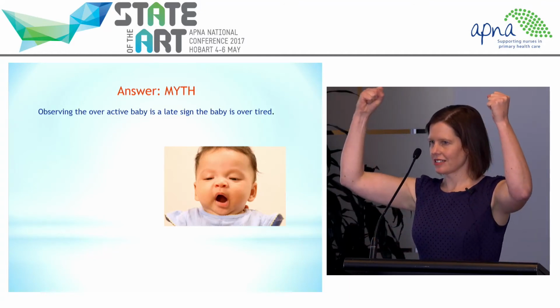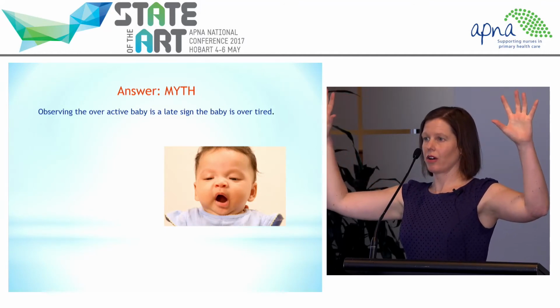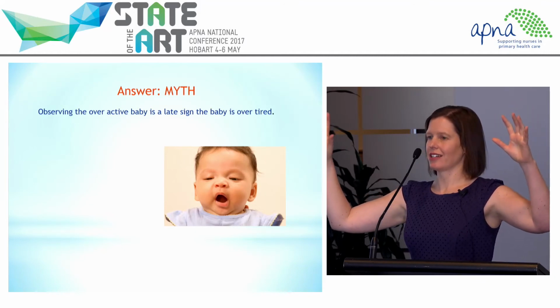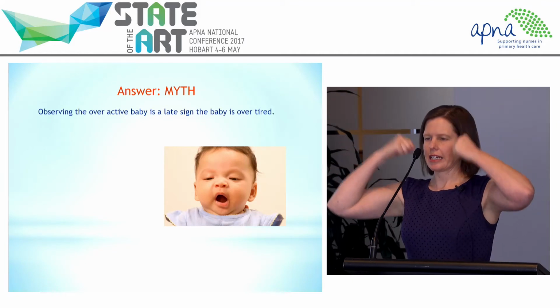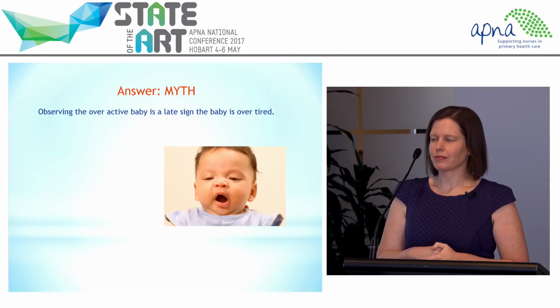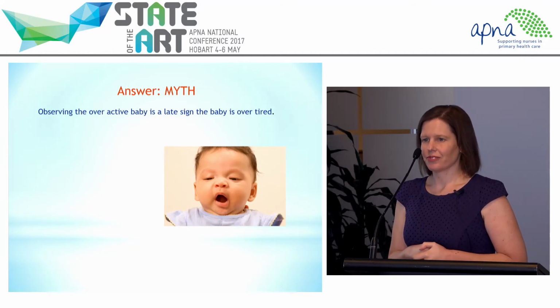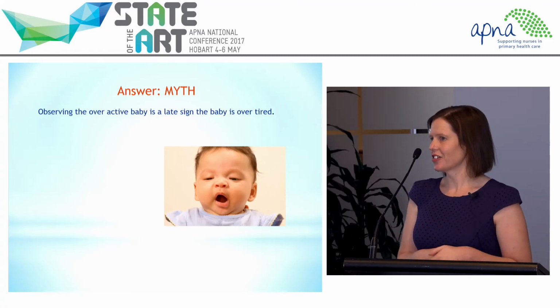Yep, clenching fists, fists closed. When babies are awake and happy, their fists are open. That's a really good one actually. It's a nice early one, and it's really obvious. So when babies are tired, they'll lay there maybe like this. They get fidgety, edgy. Yep. That's a pretty good list that you've all put together there.